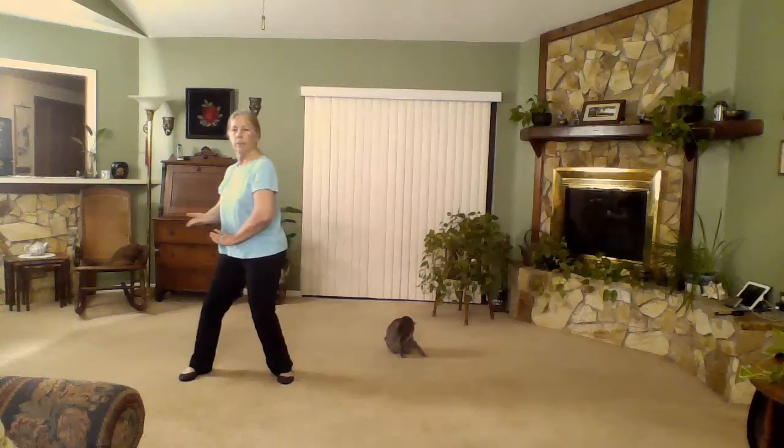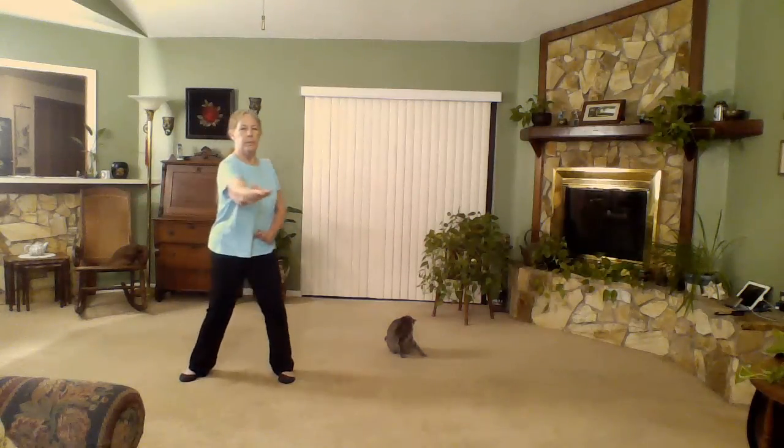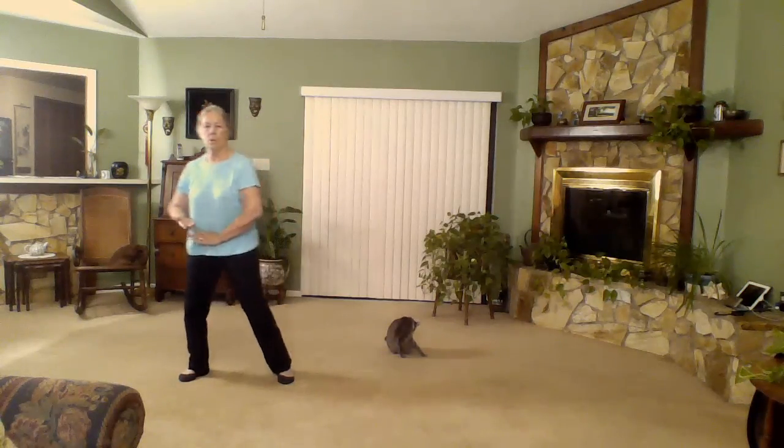And one more time. All right, this is as good a time as any to introduce this concept. We just drew an inward circle. It comes to me, this inward circle. And we're going to do the same thing, except we're going to go outward. All right? This hand stays. This hand's up. Bend the knees a little bit. Use the legs a little bit. This is not a lot of I need to go lower kind of leg work. What I want the focus on for this exercise is right here. And the circle. Okay? So, outward circle.